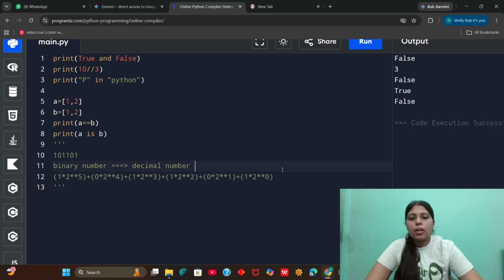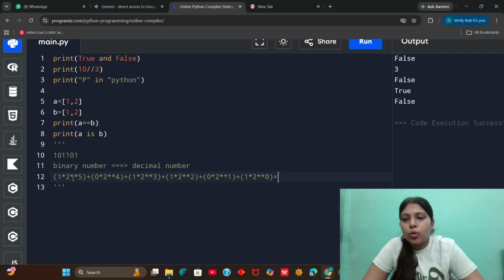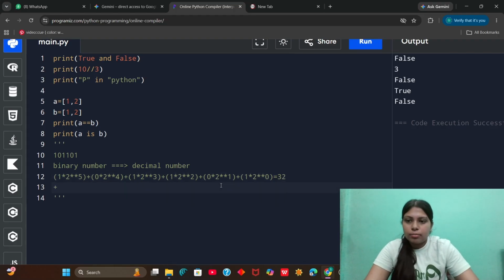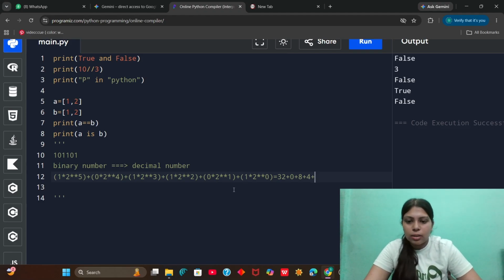So when I calculate all this: 2 to the power 5 we have 32. For this we will get 0 only. Here we will get 8. For this we will get 4, this will be 0 only, and lastly for this we will get 1.